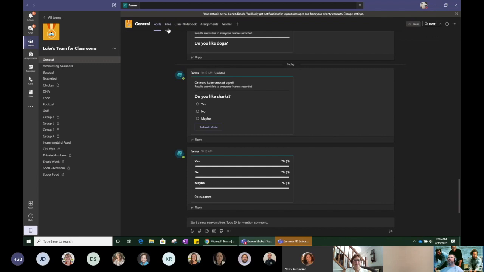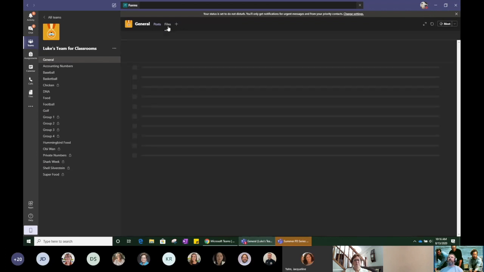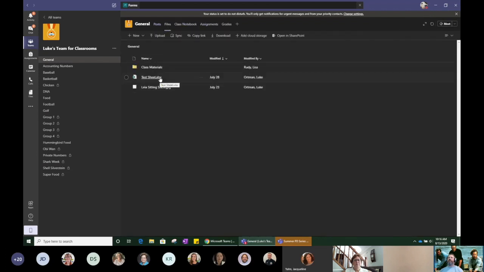Keep in mind that if you are sharing stuff inside your OneDrive to the files on Microsoft Teams, it's going to create a second copy of it. So if you're taking something from your OneDrive and you put it inside Microsoft Teams, the one in OneDrive is not going to update if you make a change to the one inside Microsoft Teams. So you'll have two different copies of that file going forward. So if you've got something in your OneDrive and you share it inside Microsoft Teams, the one inside Teams gets updated, the one inside your OneDrive will not. They don't quite communicate that well together. But for the most part, still an awesome collaboration tool.